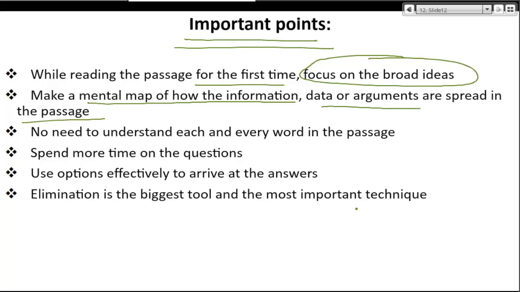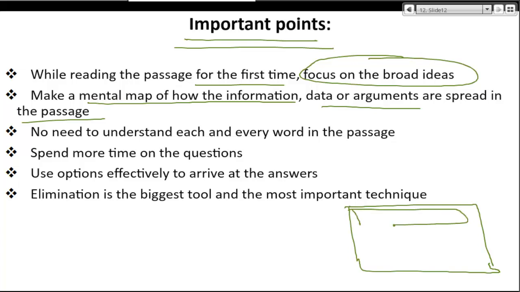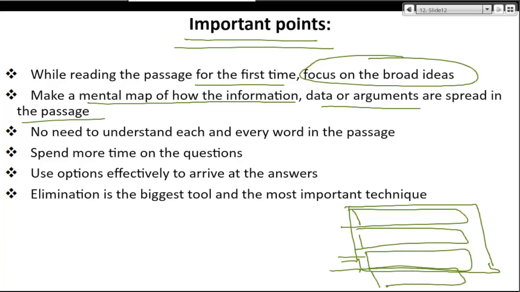I mean, a good example would be that the author has discussed the 3 different ways of overcoming diabetes. In the first paragraph, he discusses the first way. In the second paragraph, he discusses the second way. In the third, he is evaluating the pros and the cons. And in the fourth, he is giving his own judgment. Okay, this is the structure.